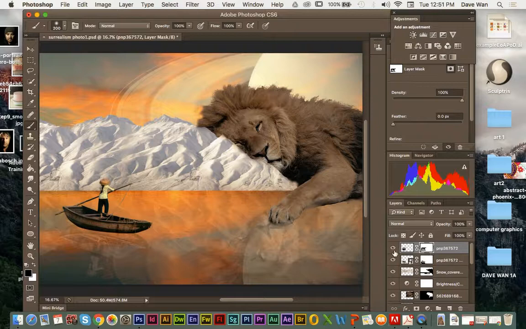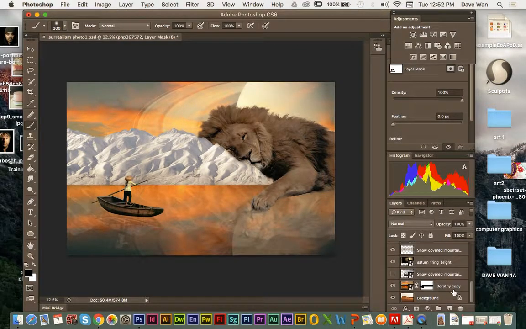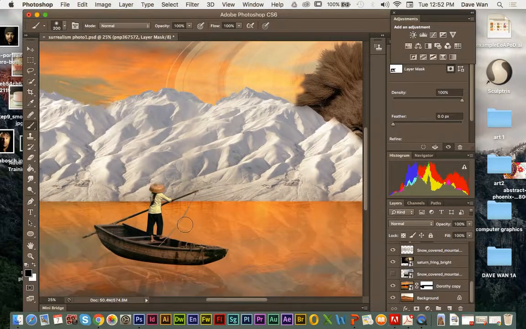Okay, so basically the way you can change your colors is pretty easy. You want to actually go through the different layers and see what you want to do overall. So I actually want to keep this orangish, yellowish, late afternoon color and apply this throughout my entire picture. So I would do this through the siren in the background, the lion, and the person in the canoe over here in the front. I accidentally erased part of his head off.